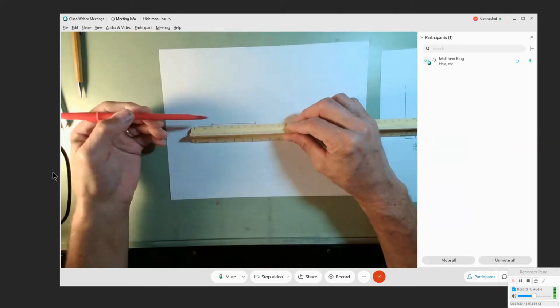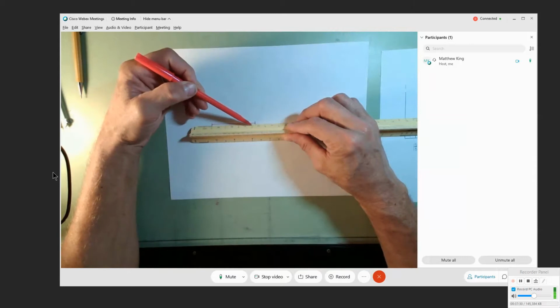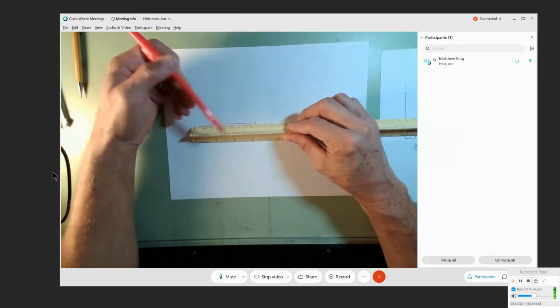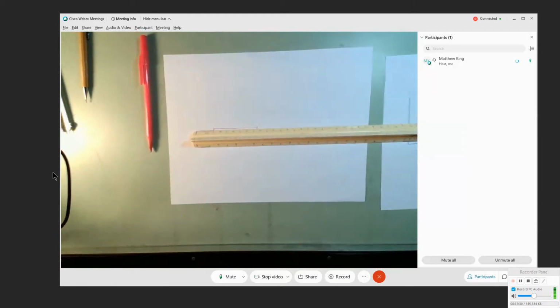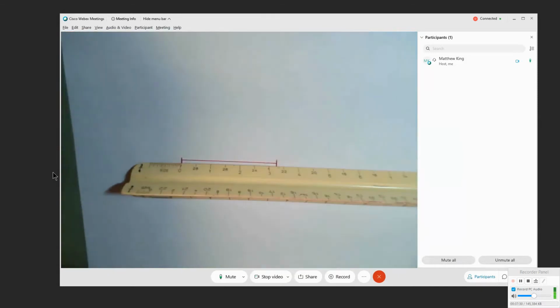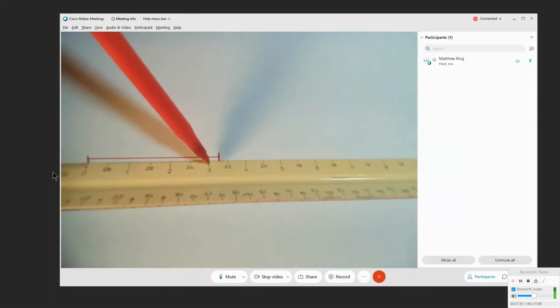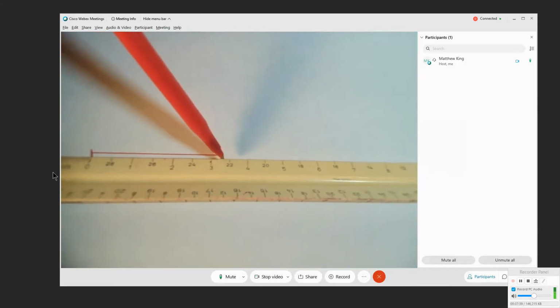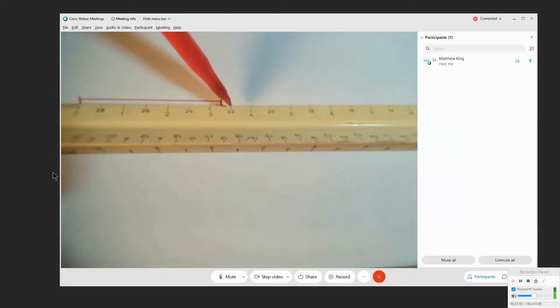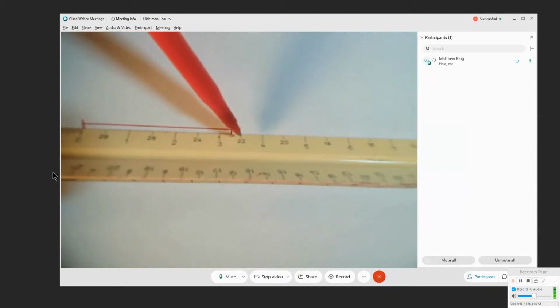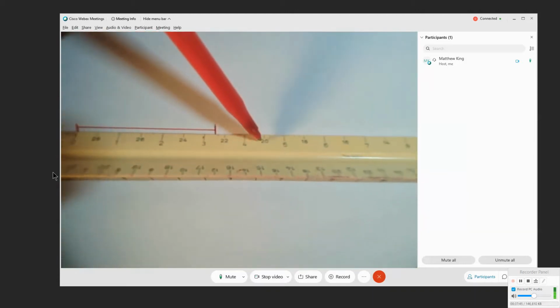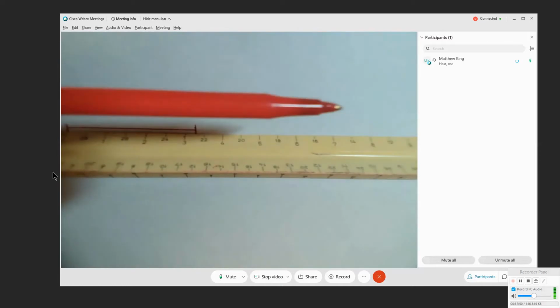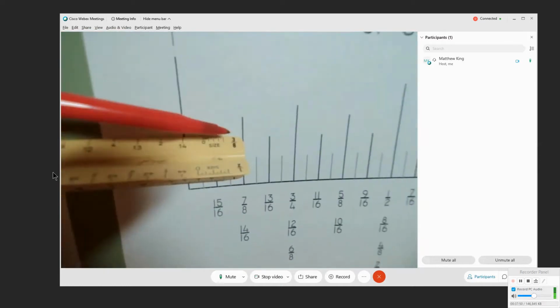And I now look to the right and I see it's more than 3, less than 4. Now if that's a little tough to see, I'm going to bring this down in a little bit closer. Okay? So it's more than 3, less than 4, and I see 22. What is that 22? Well, that 22 and this 20 and this 18 is coming from the scale on the other end, which is the 3/8 scale.